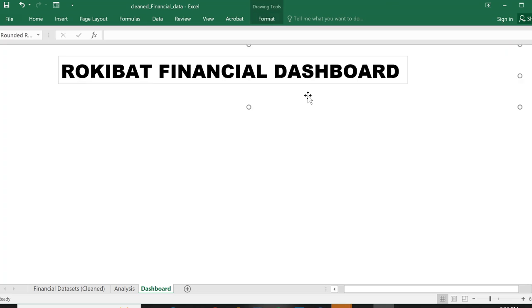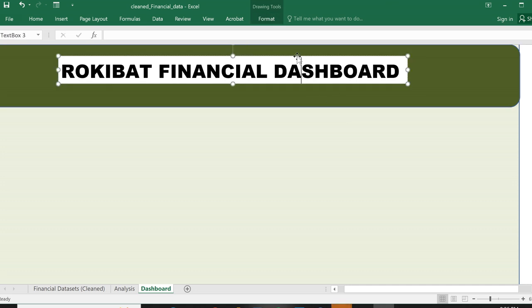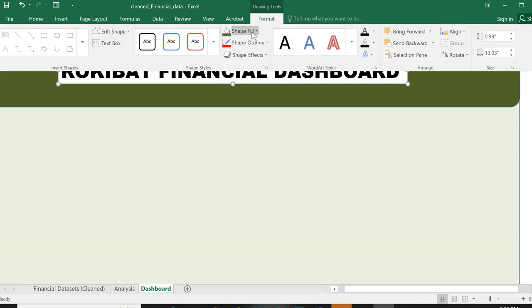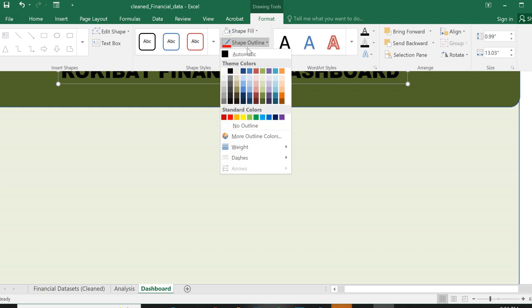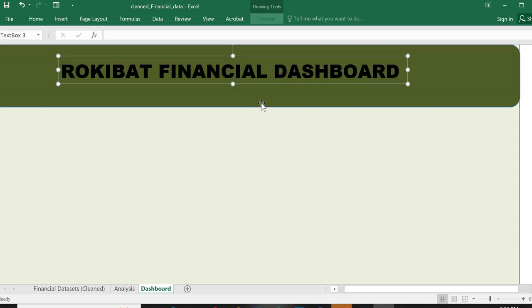Good. So now, this time around, we want to remove this white heading. We've changed the text color, so we want to remove this heading. So you will come to your format. You click on shape fill. You will now click no fill. You click on shape outline. You click on no outline. So you can see, black doesn't fit well on it too.